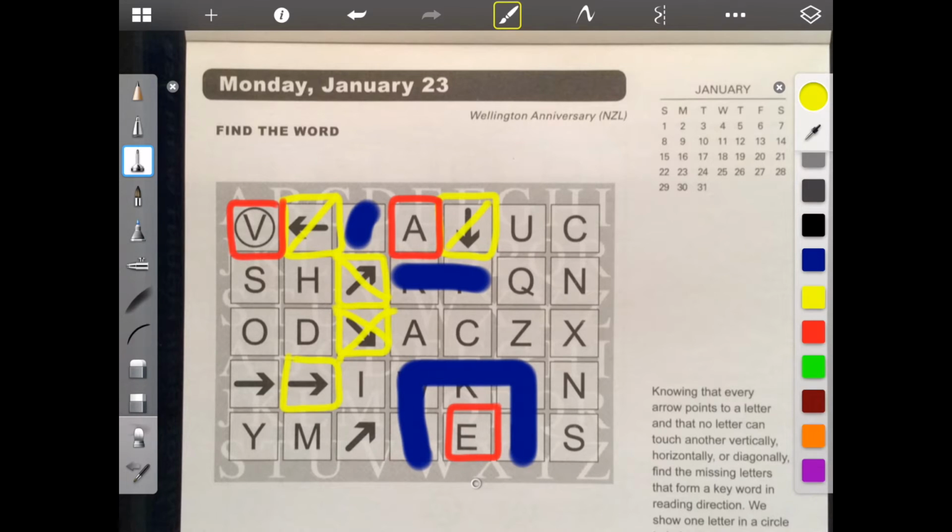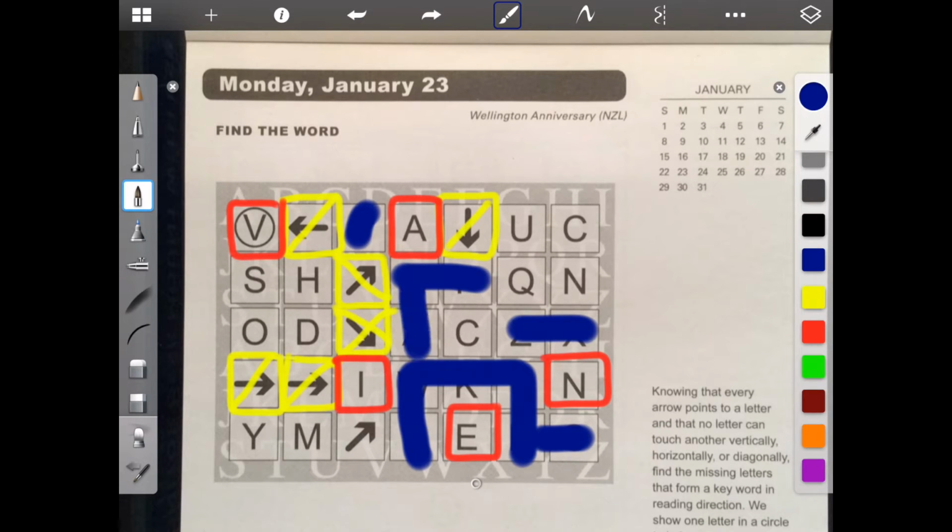If we do this one, then this is the letter it's going to select because it has to go until it can't go anymore. So now these are the letters that are not available. Now to do this one, this is the only letter left to select, which means, change the pen, this letter's not available. And this letter's not available. And this letter's not available. Now we have one more arrow here, and we have to select as far as it can go, which is here, which means these letters are now not available.